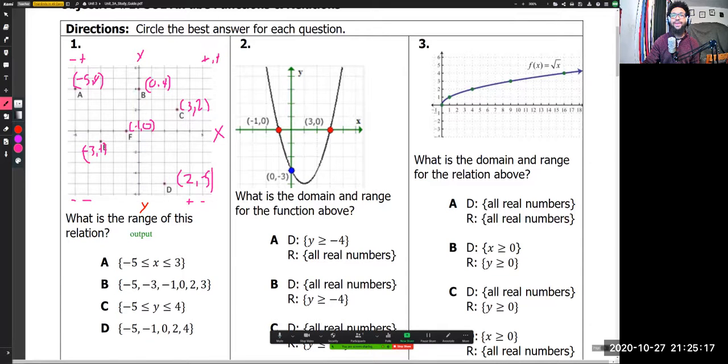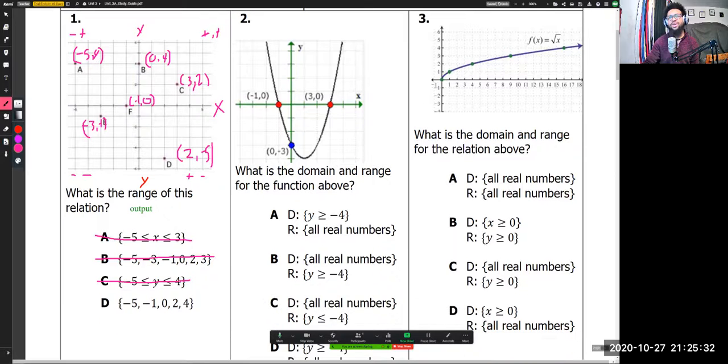All right. So we have -5. Oh, we haven't seen anything like that. So that's definitely not going to be our answer. So we have -5 here. That's right. -3. I don't see a -3 anywhere in this graph. So we know it's not going to be B. And then we also haven't seen anything like C. And D is our only option left.